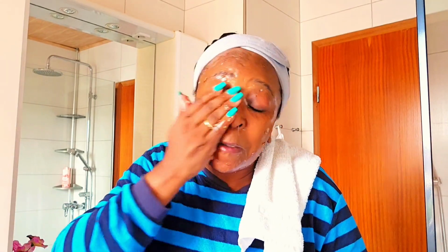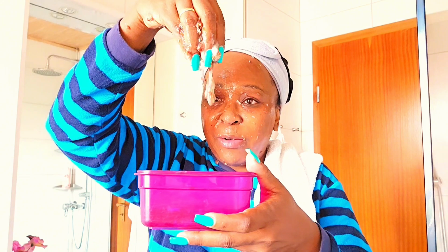Actually, I'm just facing this side because the light is better with the window. That's why I'm not even at my mirror right now, because yeah, I have light on the mirror, but still I find the natural light is better. So I'm just going to apply this. The next few days until I finish this, you'll see the way it is.